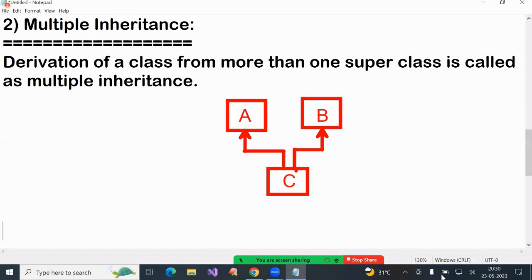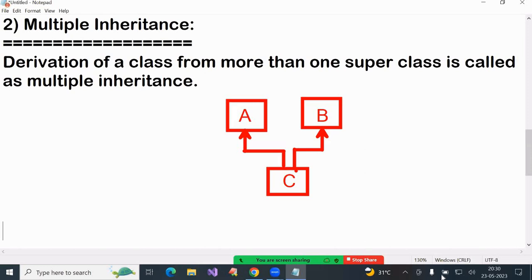Derivation of a class from more than one superclass is called multiple inheritance. So here two superclasses are there.